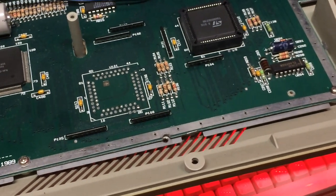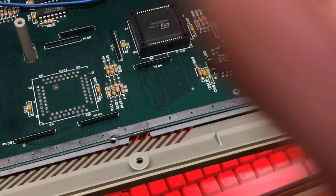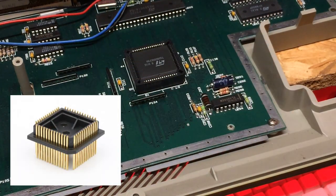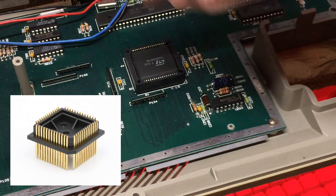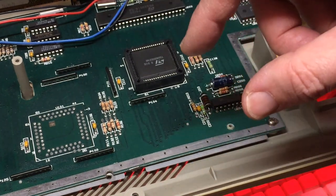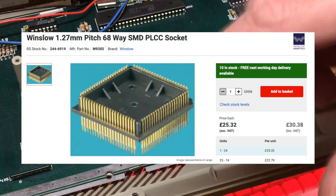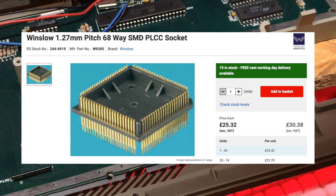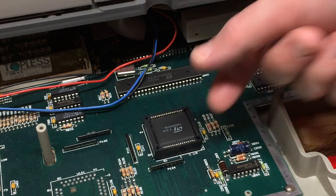So what are the alternatives? Well, there's a company called Winslow, who make kind of reverse PLCC sockets. I'll put in a link. These sockets basically convert a PLCC plug format to a through-hole format that you can solder onto an adapter board. These are fantastically expensive. The absolute base level one is probably around £20. And the problem is they're also tall, standing off something in the order of 15 to 20 millimetres.